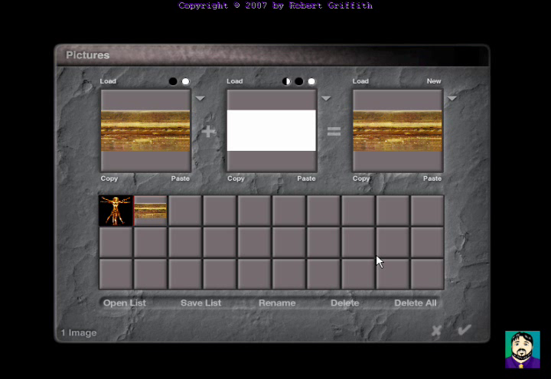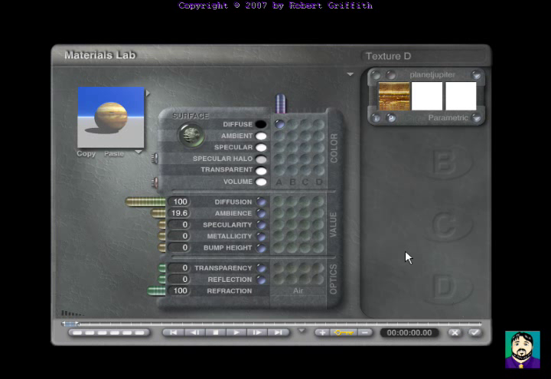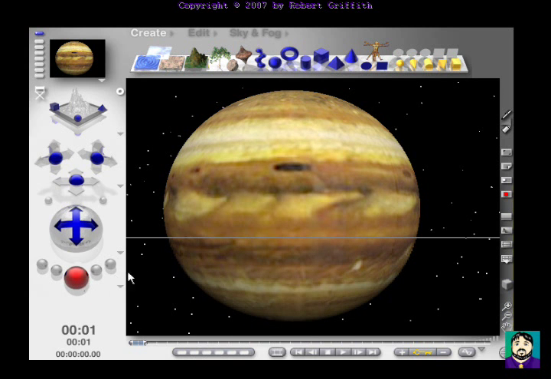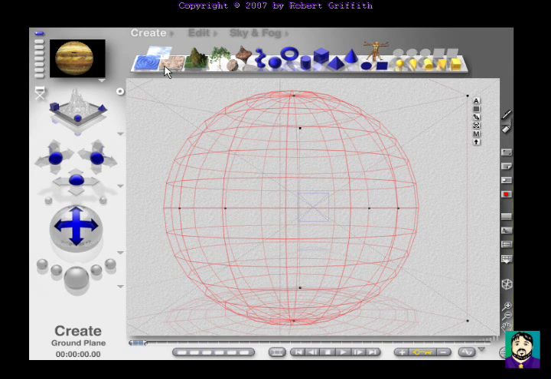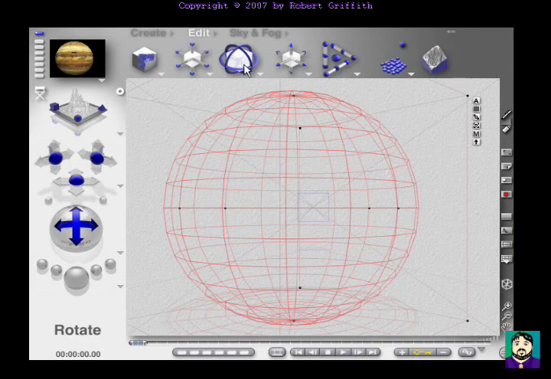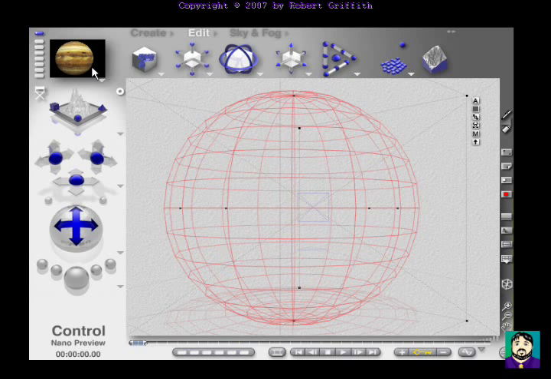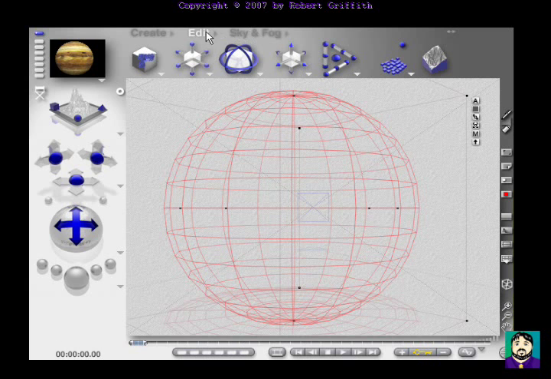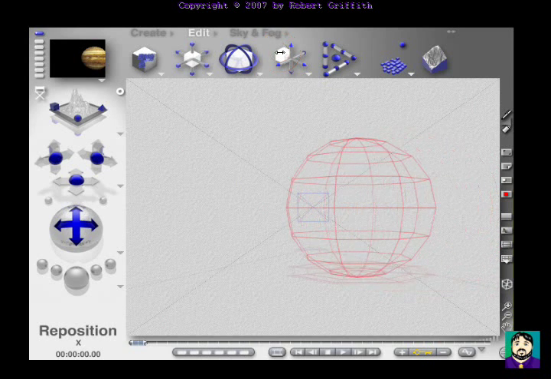And I got these textures from NASA. You can go to their website and download full textures, bump maps, sometimes even 3D models. And you can kind of see over here that it looks like Jupiter. Alright, and I'm going to go ahead and click the check mark here. Alright, and now if I was to rotate this a little bit, you'll see that it actually rotates up there. So it's a pretty good image of Jupiter. Now if I was to send this a little bit kind of off in the distance, and then put some spaceships or something in front of it, that's one thing.